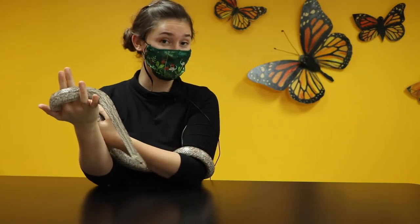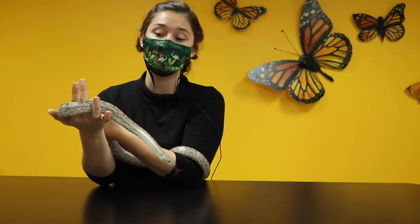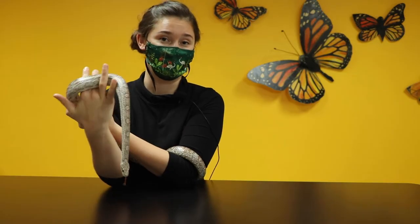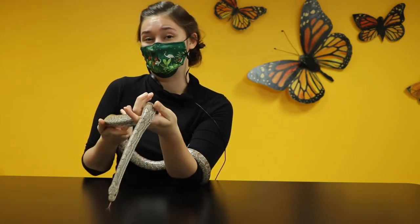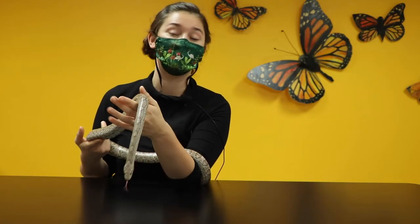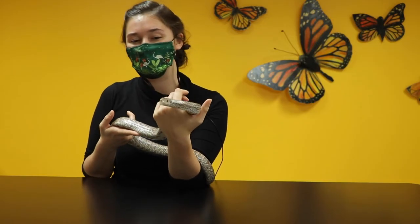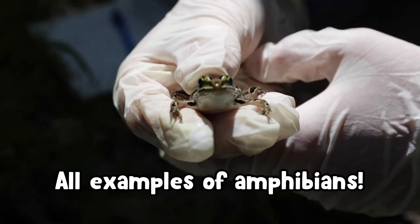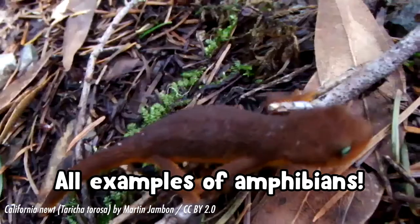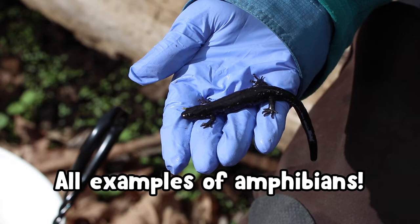I'm going to put Biggie back in his enclosure, but we're going to be joined by another Living Collections friend that will tell us a little bit more about what amphibians are and some of the differences between amphibians and reptiles — and how those differences might just be skin deep. Now we're joined here by Dart the Tiger Salamander, and he is an amphibian. Other amphibians include frogs, toads, newts, and salamanders — they're all part of the amphibian group.